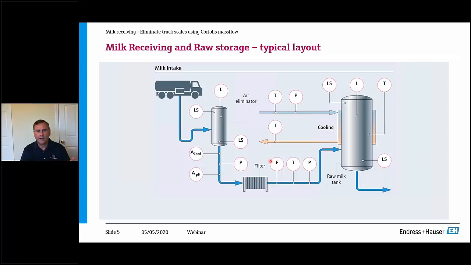So as a result, as the milk is settling in the storage tank, the micro bubbles are migrating out from the milk, and you get the perception that you received more milk than what you actually have on hand. So there is an accounting error that occurs, which could be very difficult if you're using this information for plant mass balance or planning of your production. Because let's say you have 3 to 5 to 10% of entrained air, well, that's going to be your potential error in the plant mass balance calculation. So that's what we're looking at, changing this over to a Coriolis mass flow meter.